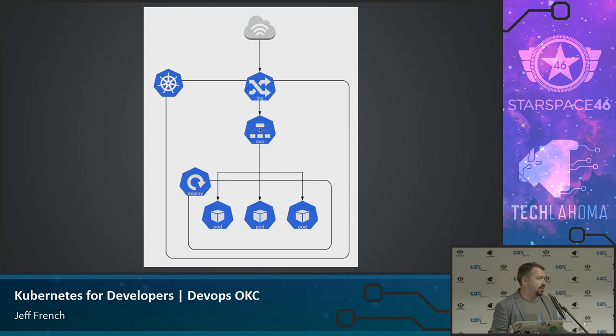Once your traffic hits the service, it says, okay, great, I know how to find the pods that you want to use, and I'm going to send you to one of them. It's basically round-robin DNS at that point, where the traffic now hits one of the pods that I have running in order to serve that traffic. So this is the basic application setup that you'll see for most things that you deploy into Kubernetes, especially as an application developer. A lot of times we're building web UIs or APIs, and this is going to be a really common paradigm for how you actually get traffic to your application that's running inside of a Kubernetes cluster.